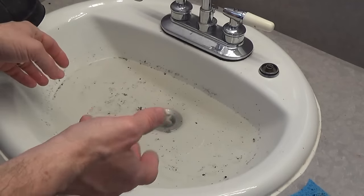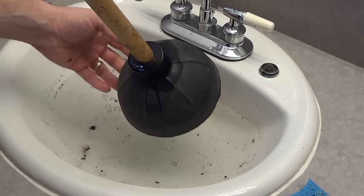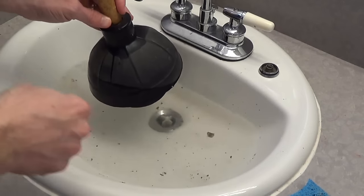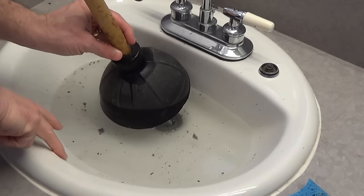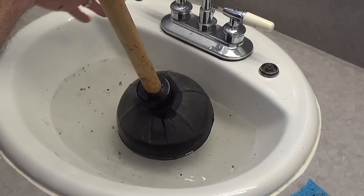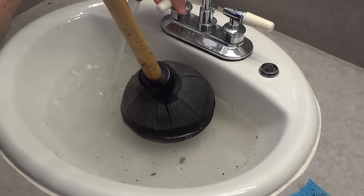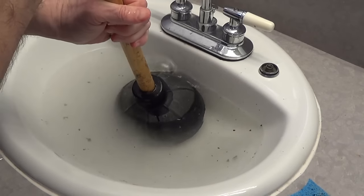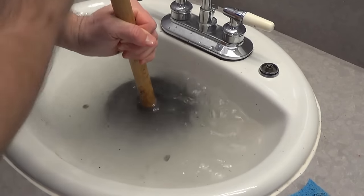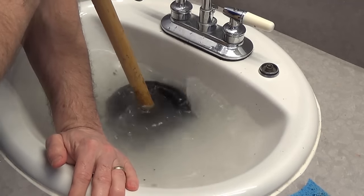I could either remove the pipes or I could try first just a plunger here in this sink. I'm going to cover the plunger — this kind of shaped plunger is isolating the hole there. Now as I do this, this little drain pipe hole here has to be plugged and I'll do that with my hands. I don't have gloves on, I apologize, but it's a little easier. I'm just going to fill it up with a little water to create a seal. As I plunge it, the water comes out of this drain hole, so I'm going to plug this up with my hand and see if I can get some suction going.